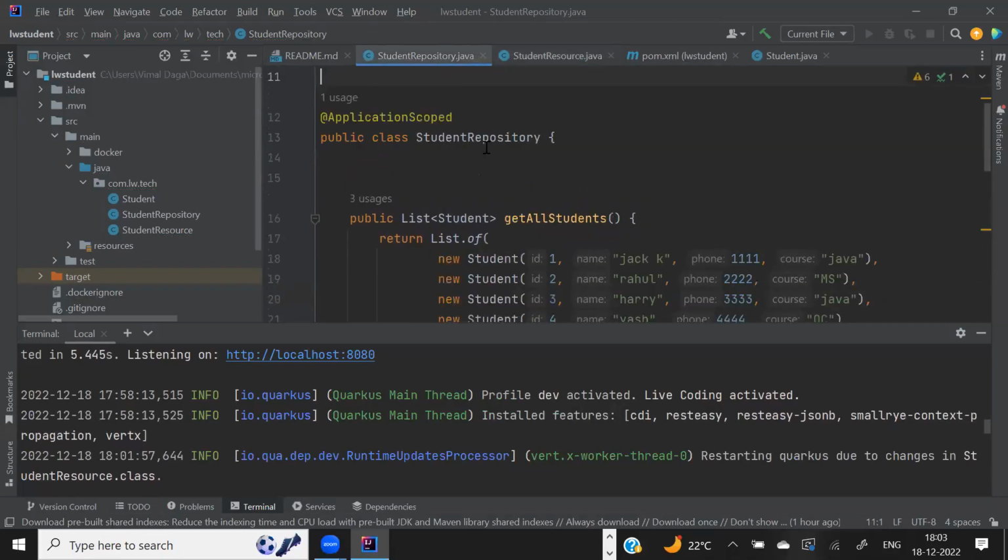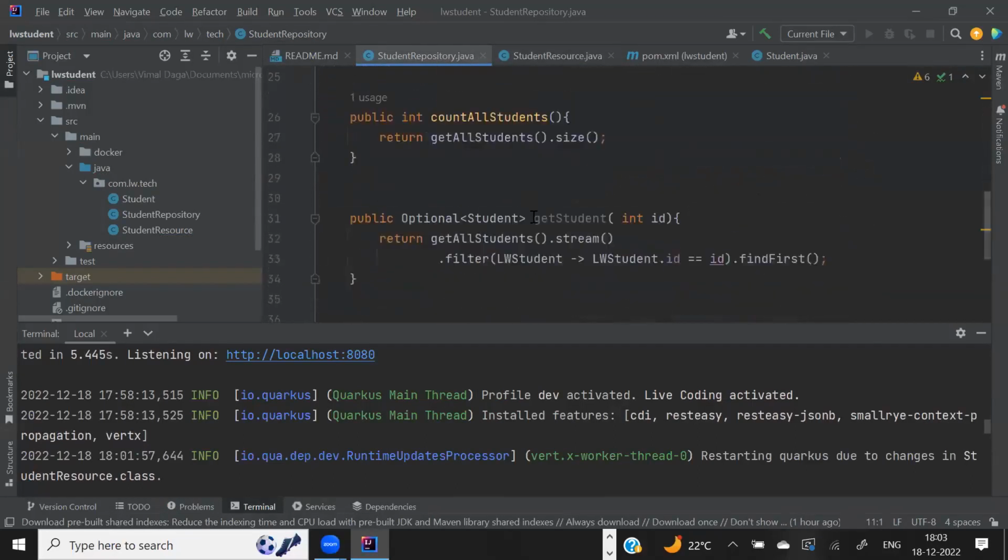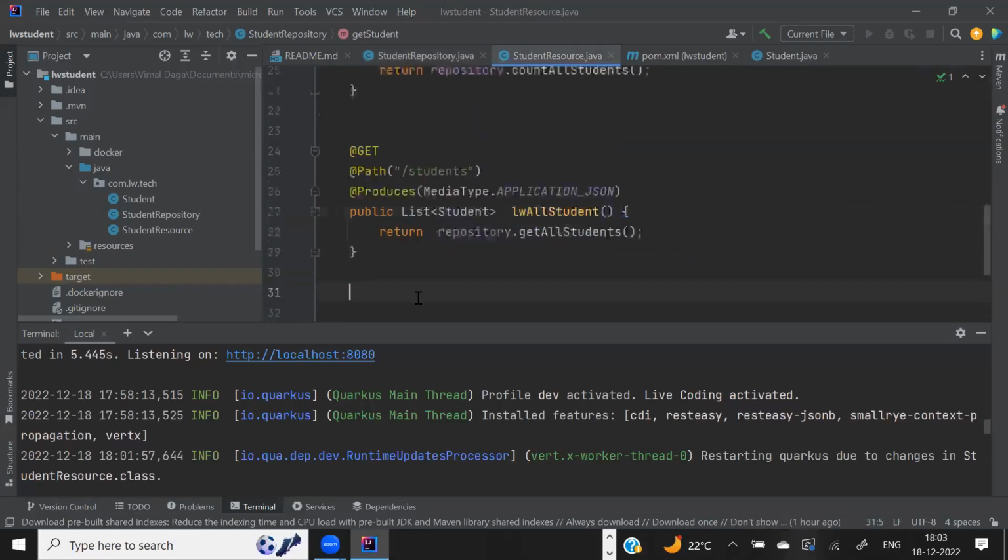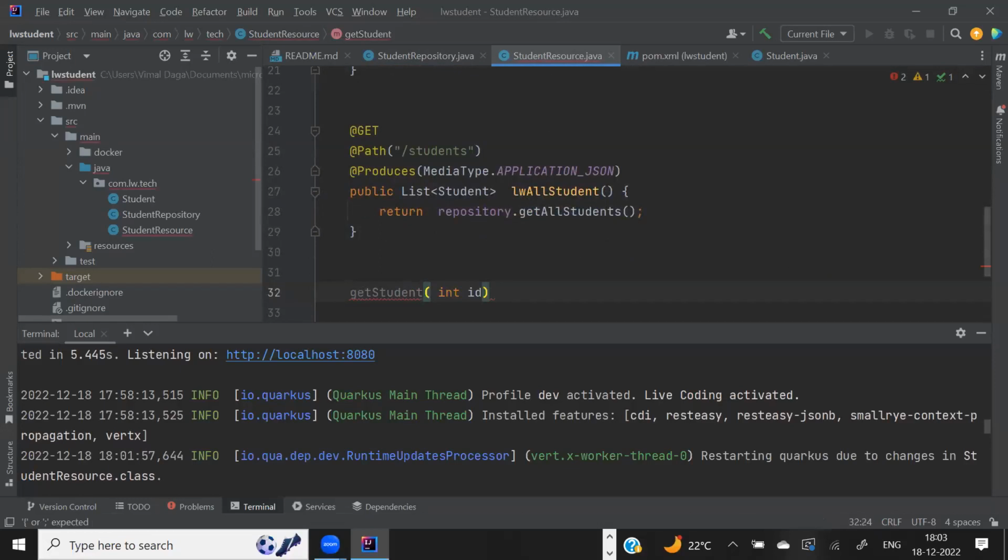Okay. And let me do one more last thing. We have a function called get student. So the same function we are calling as get student here. In the get student function, we are going to run this function and return when we call this function, let's say Linux world student get.